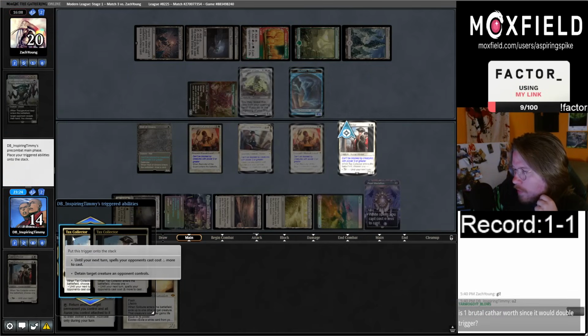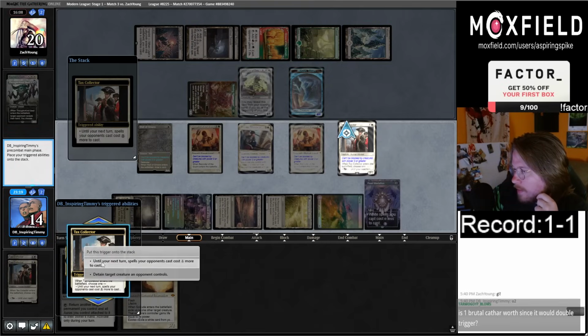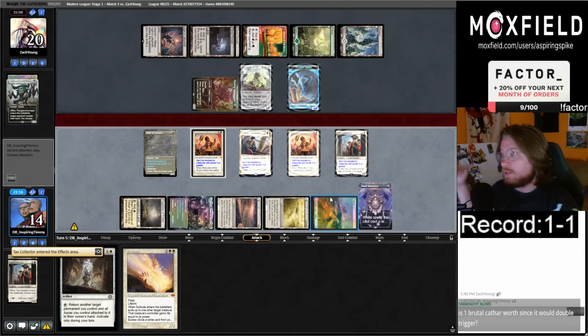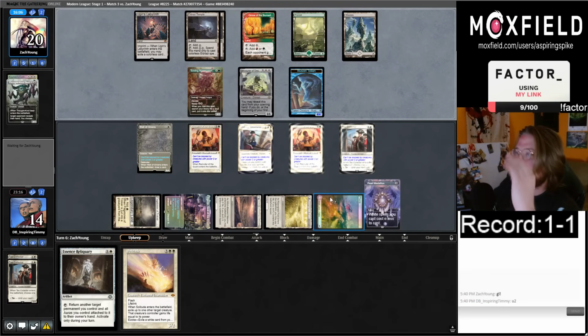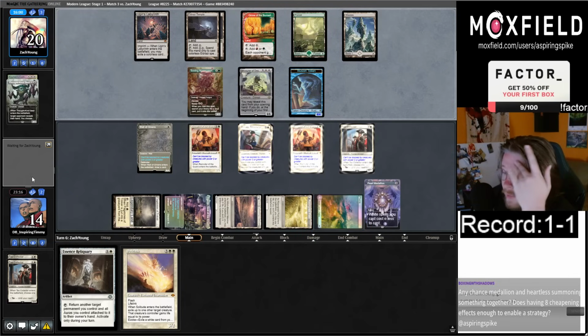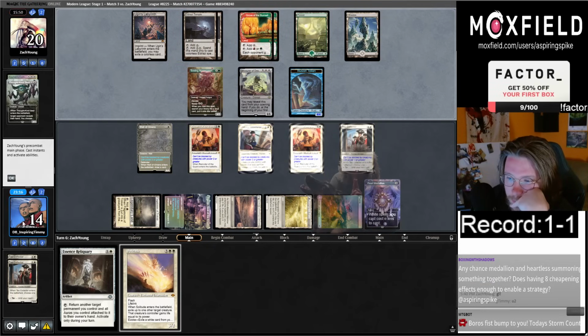Is one Brutal Cathar worth it since it would double trigger? I mean, it only doubles trigger with Delney in play, and we have 4 Skyclave Apparition and 4 Solitude, so I feel like our creature removal bases are pretty covered. So, I mean, obviously we don't want to have to pitch the Essence Reliquary, but we will if we have to. Any chance Medallion and Heartless Summoning do something together? I mean, there's a chance, but there are not that many good black creatures for Heartless Summoning.